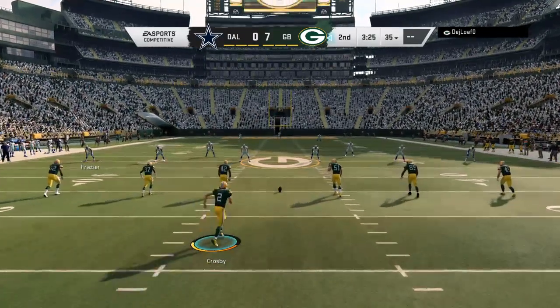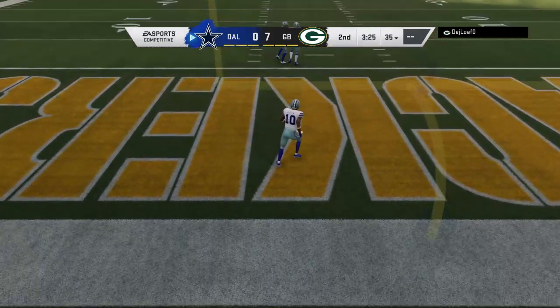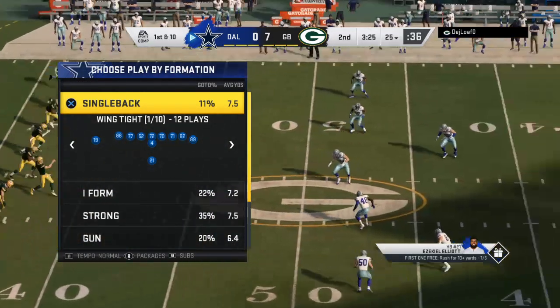Now after the touchdown, here's Crosby to kick it away. And they will not get a chance to return this one as it's through the end zone for a touchback.